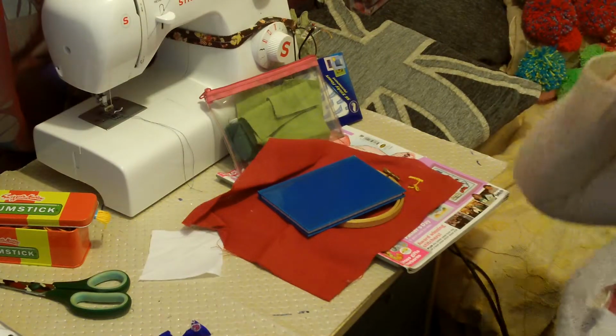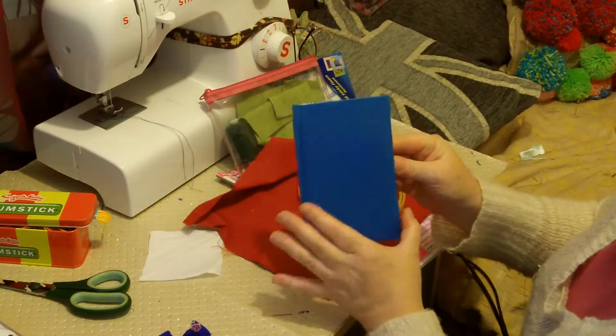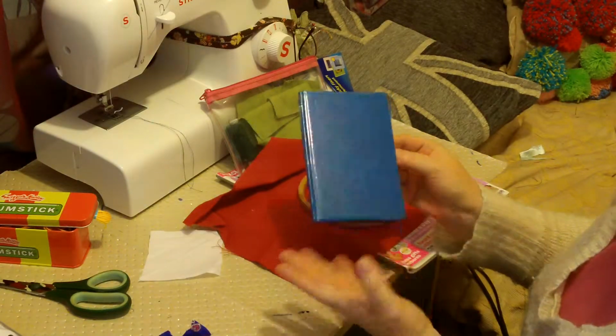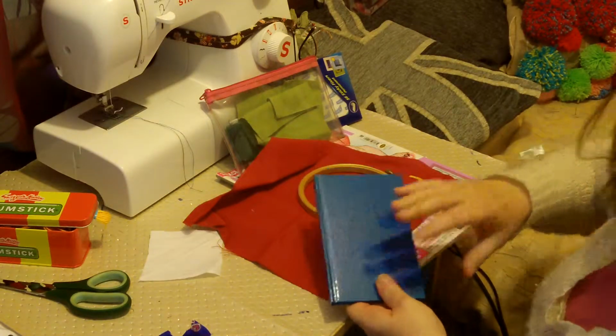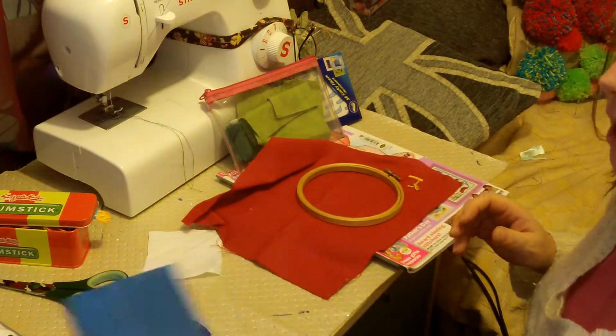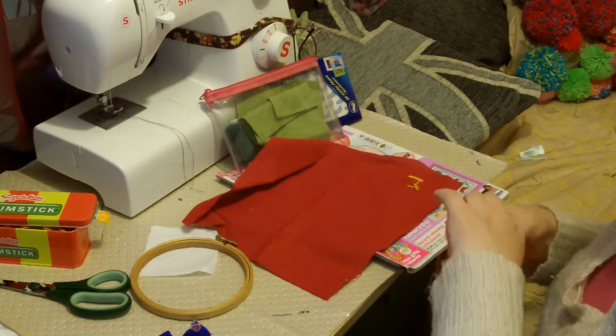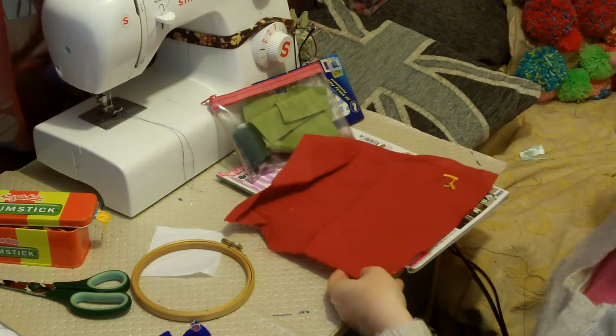Okay, now today we've got one of these little books. You can buy them quite cheaply, and we're going to decorate it. Now I'm decorating this one as a leaving present, and the way I'm going to do it is I am going to do cross stitch.